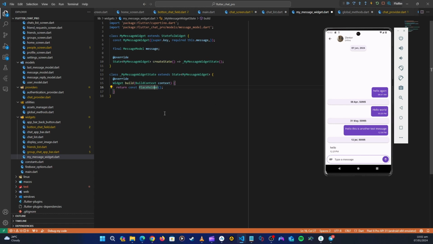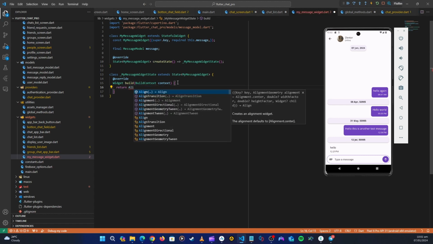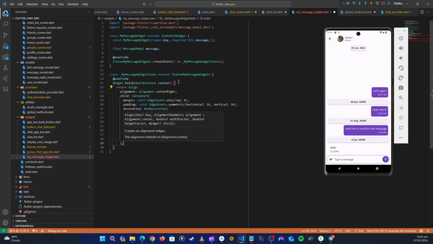Now here let's start building our widget. What we're going to do here is put it in our alignment, not the way Copilot is doing it. Let's put it in our alignment widget. So let's return that alignment, and then like this, align center right. It looks like it's missing a bracket here.